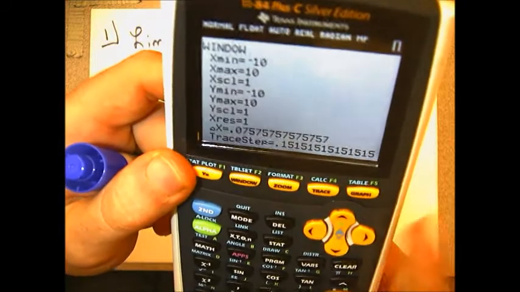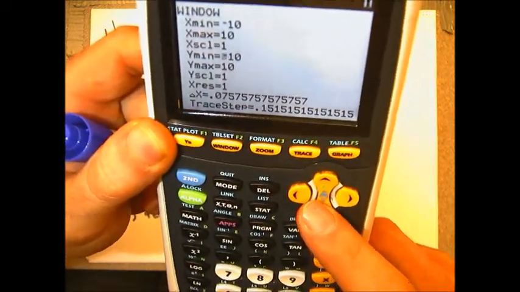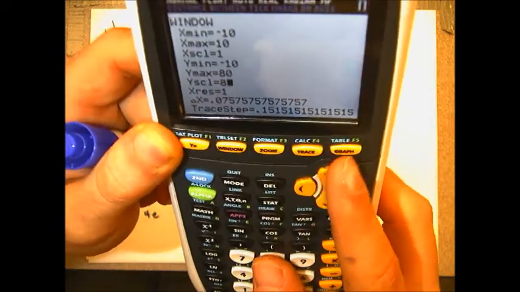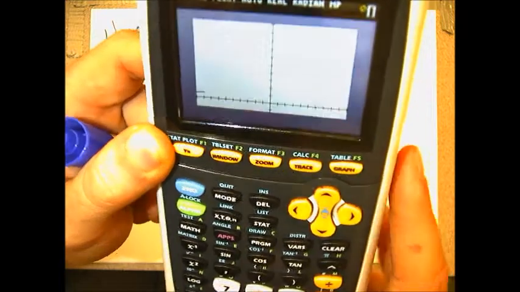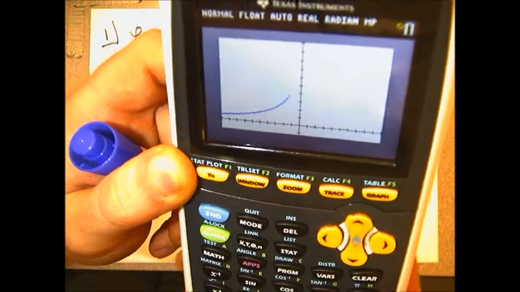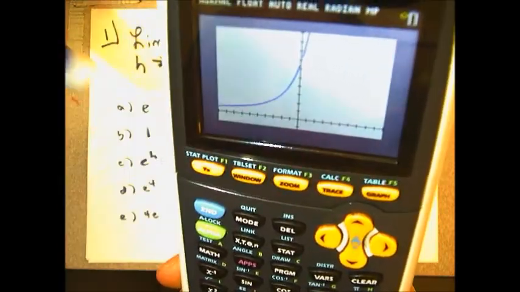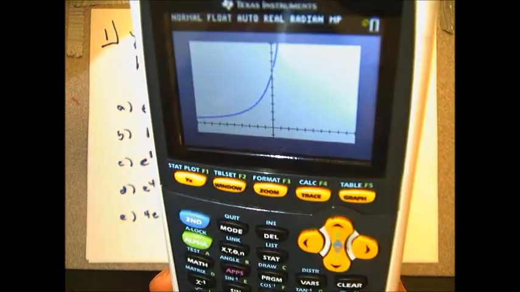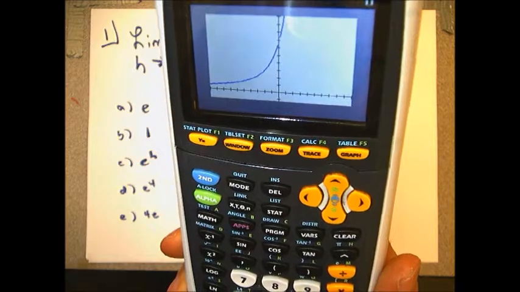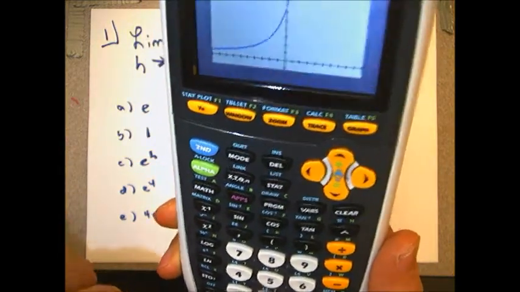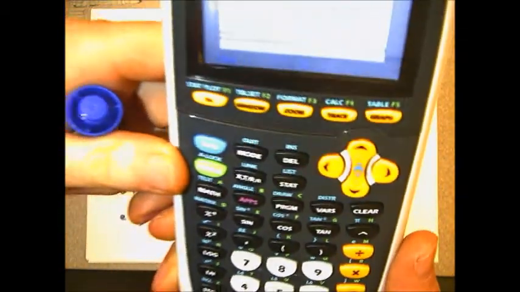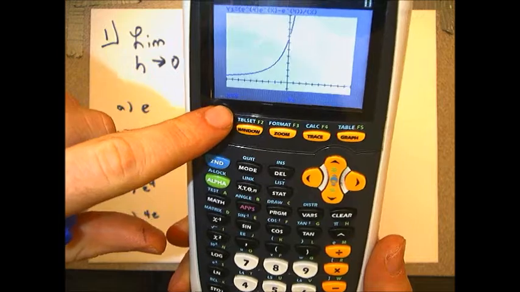I'm going to change the y max, and after some guessing, you needed to be around 70 or 80, I think, to get a good picture. So I hit graph. This will take a second to show up. But again, remember, I'm looking for the limit as x approaches 0. So if you look at this graph here, you notice there's an undefined spot at 0. If I trace to 0 and hit enter, you'll see that it does not give you a value. It's probably hard to see, but if you're doing it at home, it doesn't give you a value for 0.